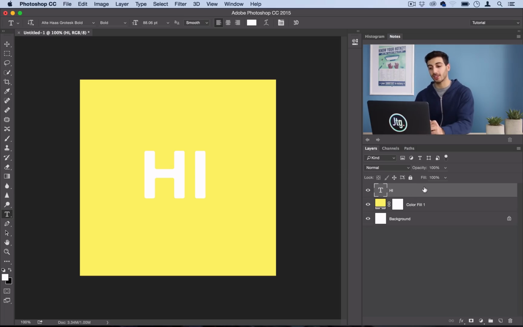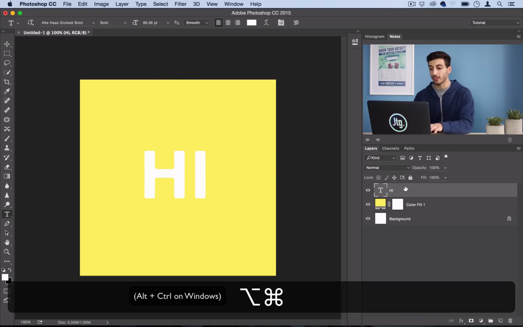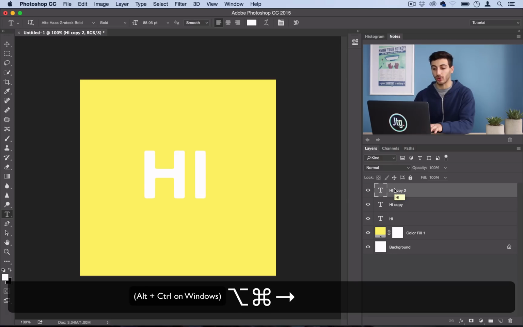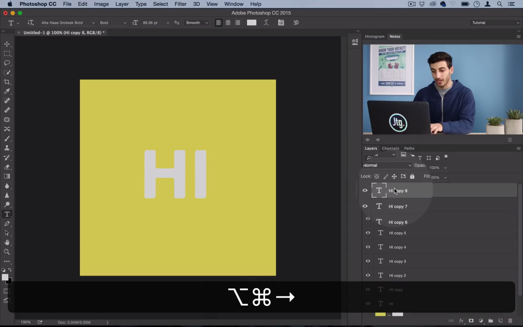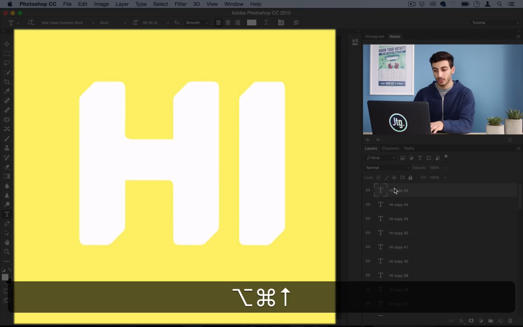So what's going to give it that pop shadow effect is a simple and pretty old Photoshop trick. You just want to hold Option and Command at the same time while having your text layer highlighted, and then hit the up arrow and the right arrow on your keyboard. Every time you hit the arrow key, it's going to create a duplicated layer that's one pixel up, and so on. So I'm just going to keep doing that, holding Option and Command the whole time until I get a decent shadow.